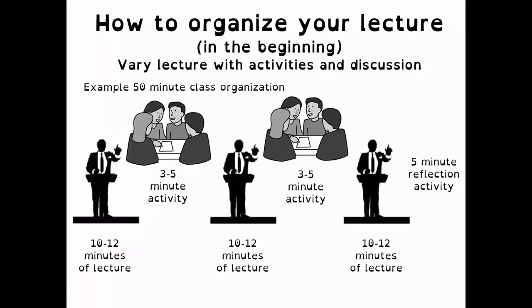So if you want to organize your lecture and just introduce a little bit of active learning and you don't want to completely flip it, which most people don't have the time to do without sacrificing content, you can introduce some active learning in the beginning and then move more and more active learning in. What you first want to do is break up your lecturing with activities. So 10 to 12 minutes of lecture is pretty much the attention span that your class has. Any longer than that, you're no longer getting any attention. They've stopped listening to you.